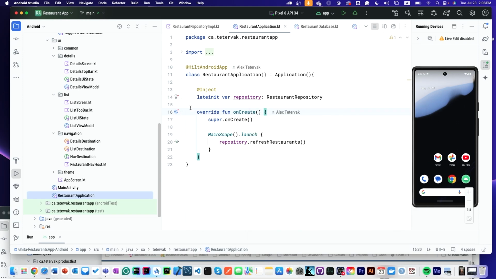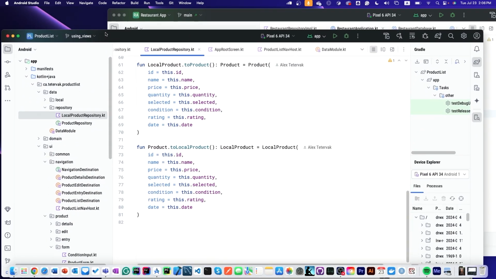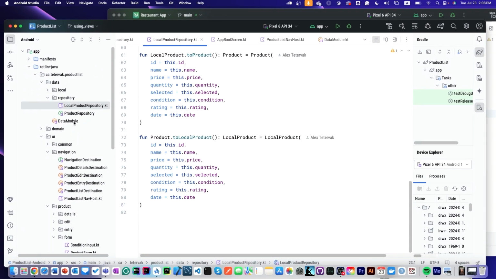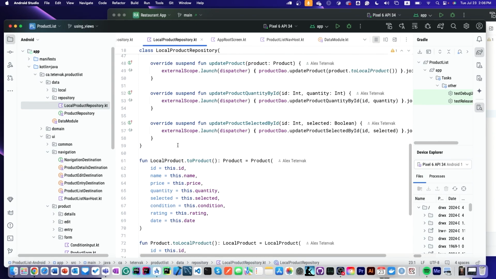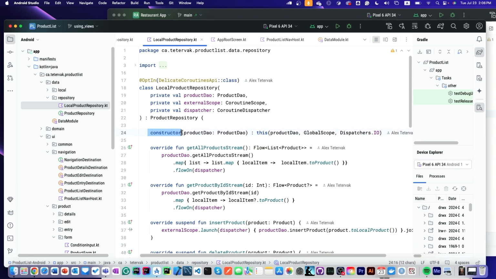So let's do that. I already know the trick in the product list. So I will reapply the logic from the product list. Let's open the product list repository and see how it was implemented. I have a constructor that receives parameters that I injected. But I also have an external scope and dispatcher given as extra parameters.